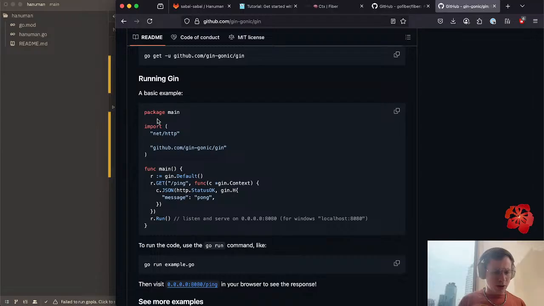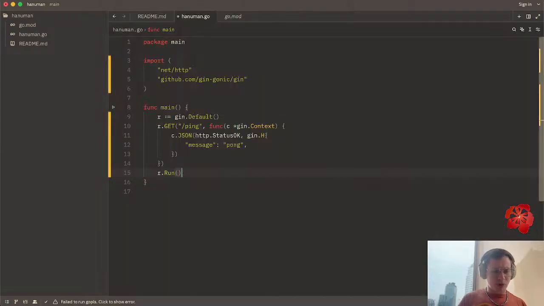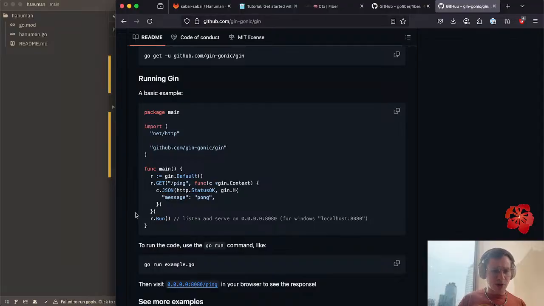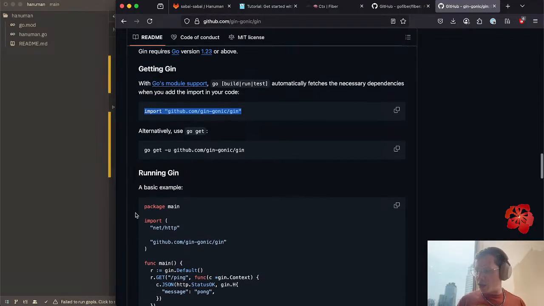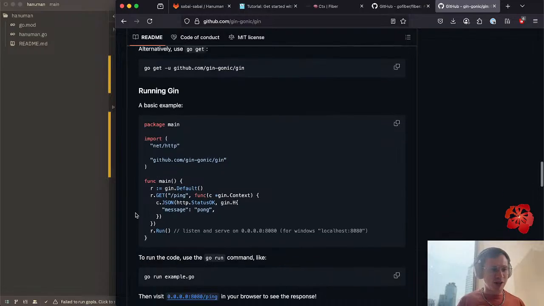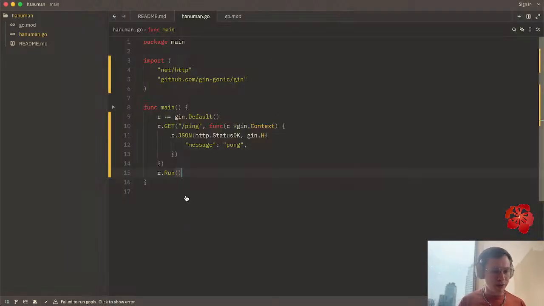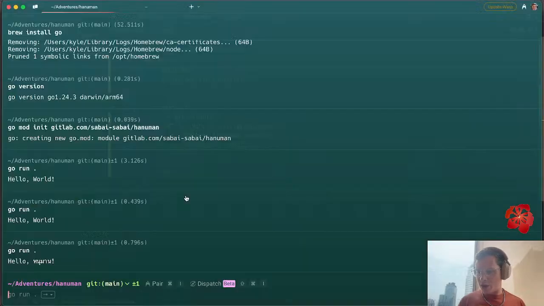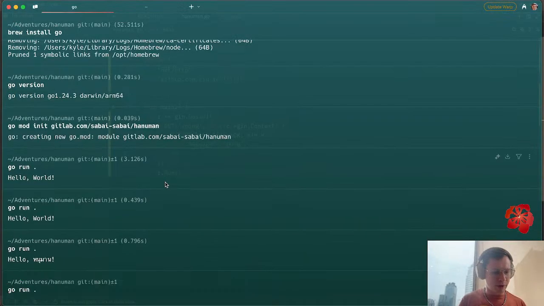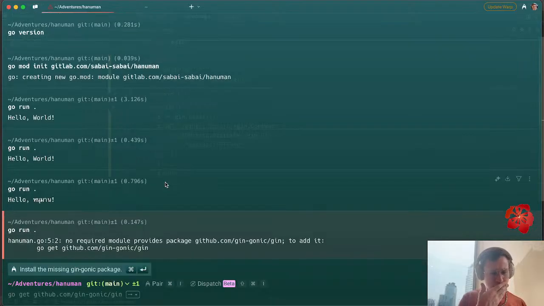Let's run. And again, because of how Go works, when we just do the Go run, it should automatically download and import these things. Let's see. All right, it's going to make us go get it. Well, let's go get it. Easy enough. Actually, the terminal is helping me here, so we just hit tab.